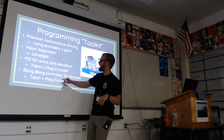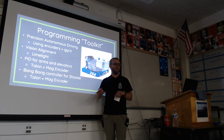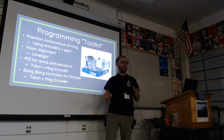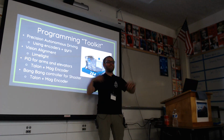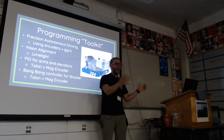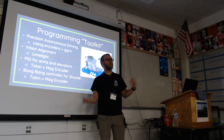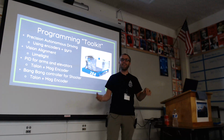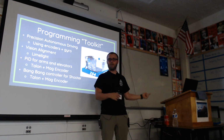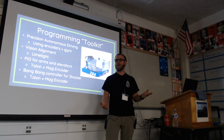And then lastly, have some sort of either PID or bang bang or state space or whatever, some sort of controller for a shooter wheel. Because about every other year we have to shoot something, all right? And often it's done with a wheel that needs to be controlled to a very accurate speed. So that's another important thing that if your programmers learn how to control a shooter wheel in the next 2 months, then they don't have to rewrite that code when you get to build season. They can copy that code right over and boom, you have a speed-controlled shooter wheel, okay?